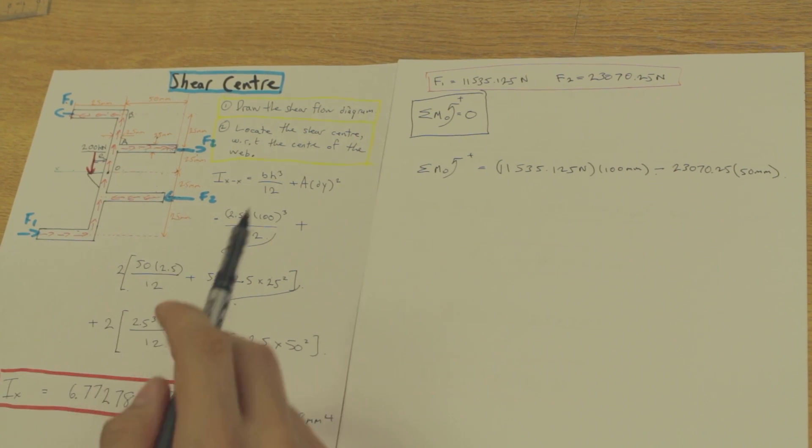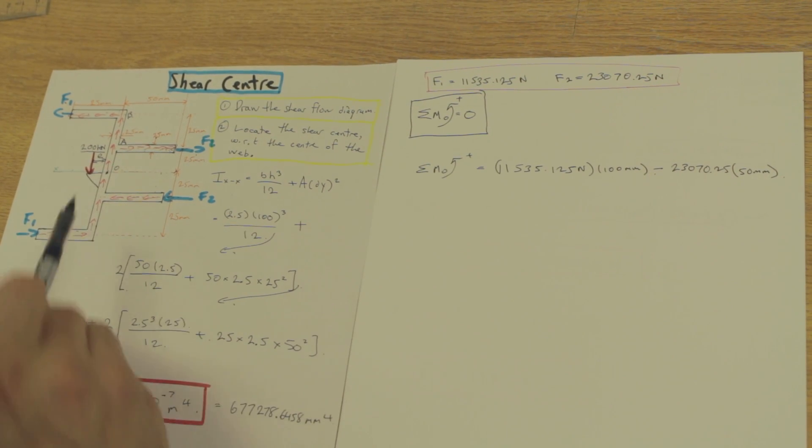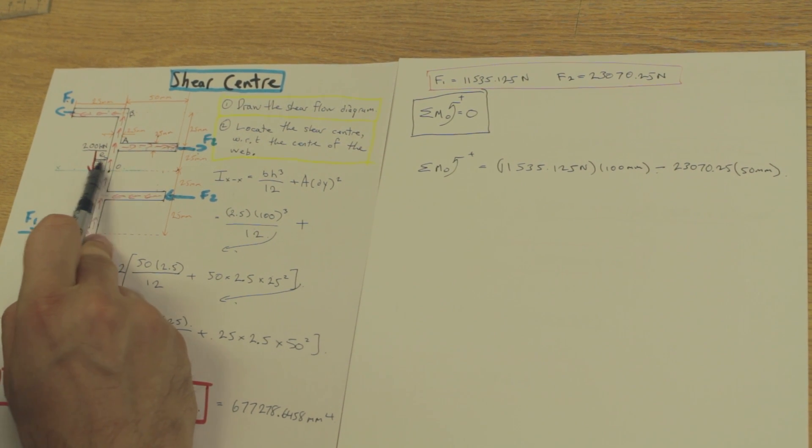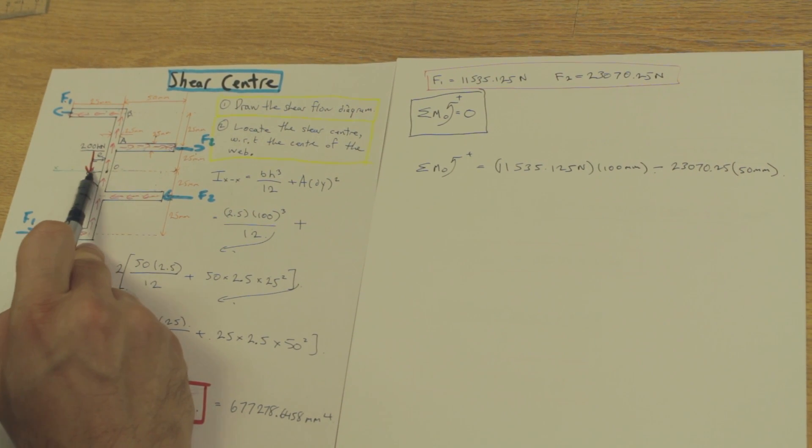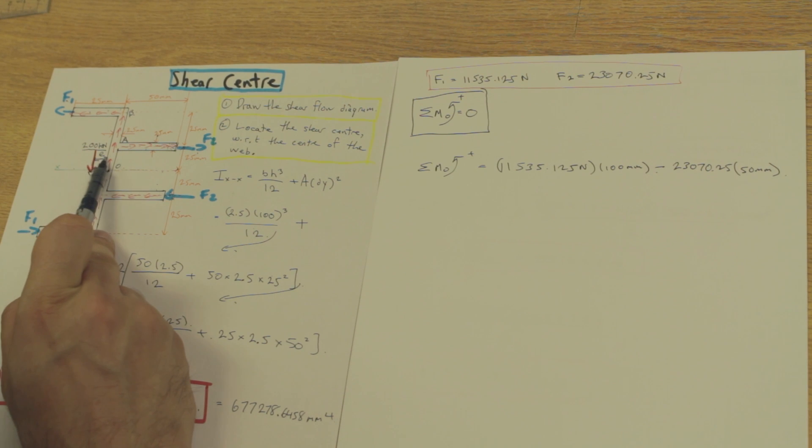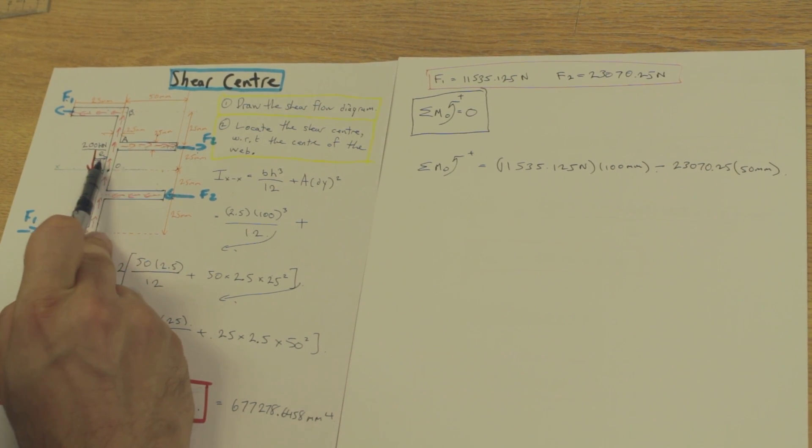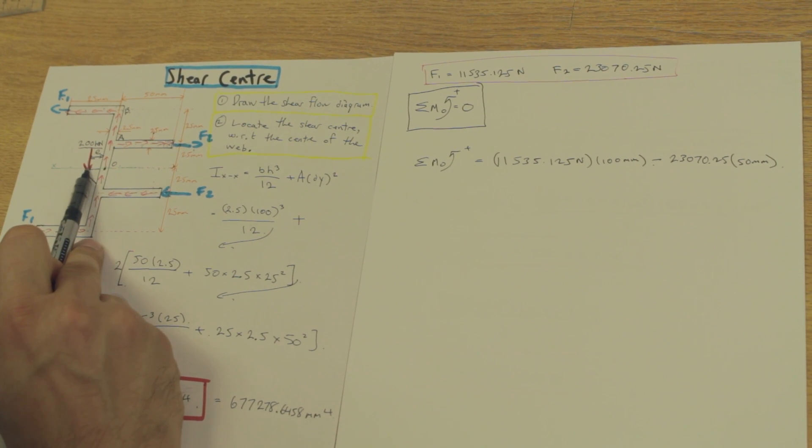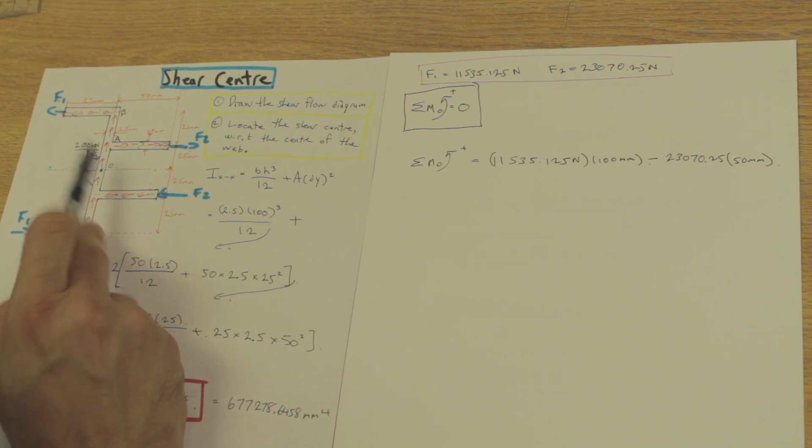Now, we have to take into consideration, and this is how we're going to solve for our shear center, is we are going to solve for E here. And there is some distance separating E, or the 200 kilonewton shear force acting downwards from the cross-section. And that's what we're going to solve.